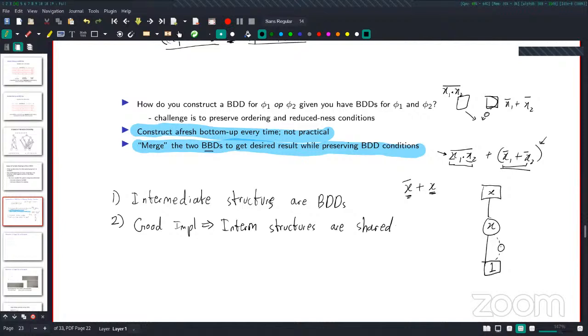So then what happens is that you see, okay, you want x, so you already have that. So you want to do not of something, not of b, and b will point to this. And then when you want to take the not of this, you just create another small node here and put an arc here, right? So this will basically become your x bar. So you don't have to redo this entire BDD computation at all. So that is the idea, and good BDD implementations can actually do this fairly well.